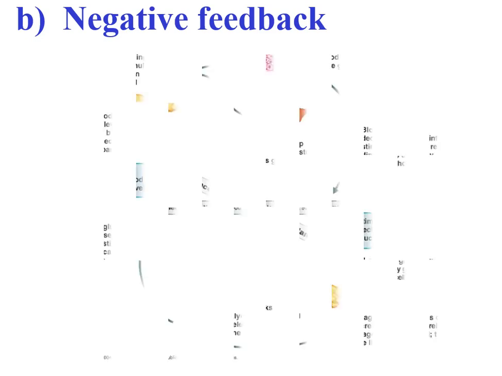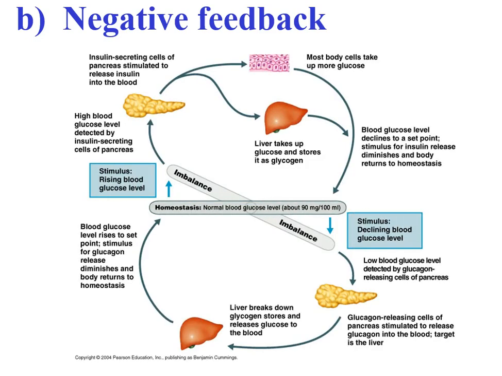Let's look at a negative feedback system. Now, don't think of something bad. Think of math. Some of you may think, well, that is bad, but no, it's not bad. Negative, when you say the negative of a negative, what are you really saying? You're saying the opposite of a negative. So that negative sign means the opposite of.